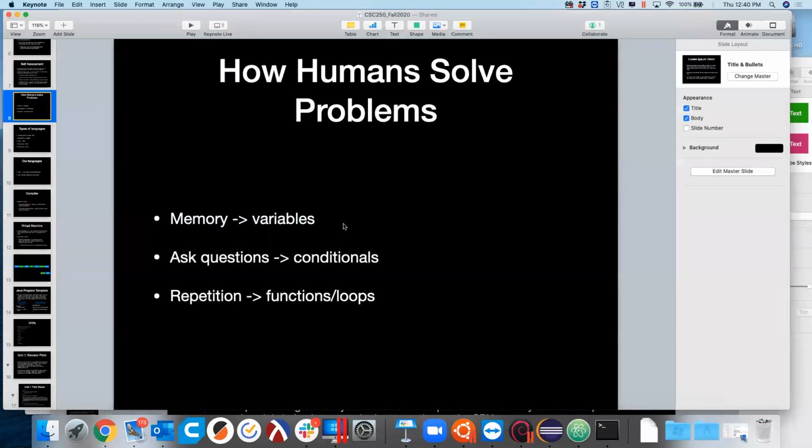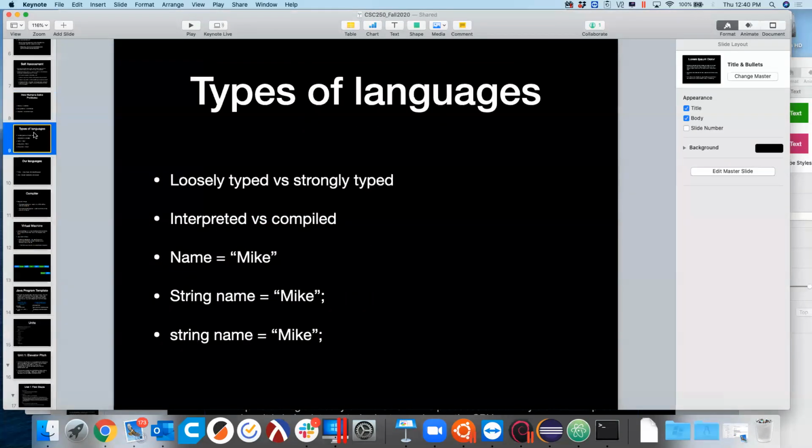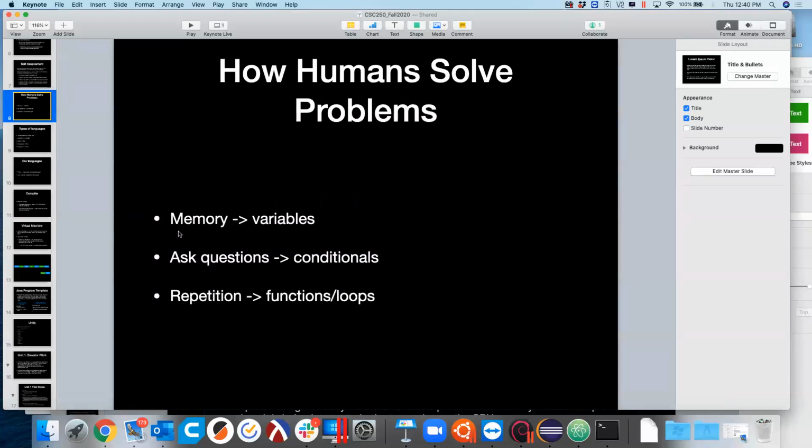All right, so let's go back here. That was just how humans solve problems. So this is us. We basically defined the entire Java programming language in terms of Python by looking at these three things. So now it's a matter of practice, and learning some of the built-in things in Java that make life a little easier for different things.